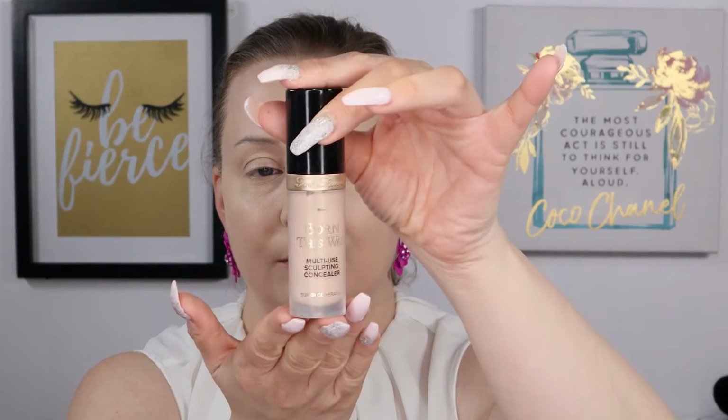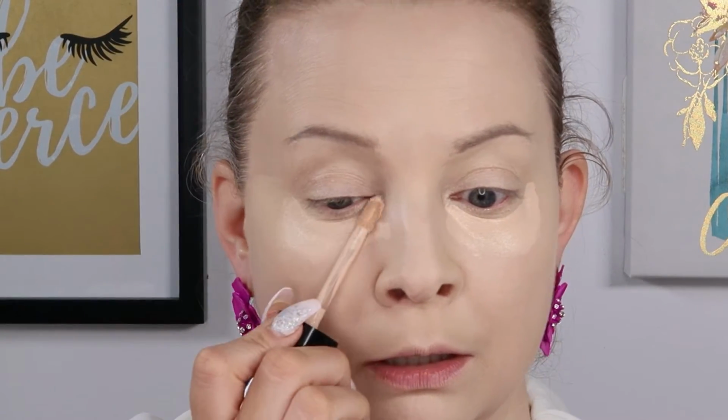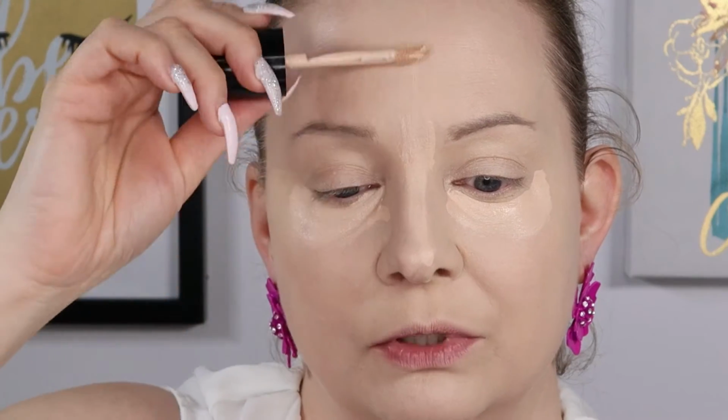I am going in with this one right here, and this is the Too Faced Born This Way multi-use sculpting concealer, and this is a really good favorite of mine. This bottle is actually almost empty. We're going to take our concealer brush, just again under the eyes, down the bridge of the nose. I haven't gone into my bottle a second time. We don't need to. Just adding a little bit more brightness.